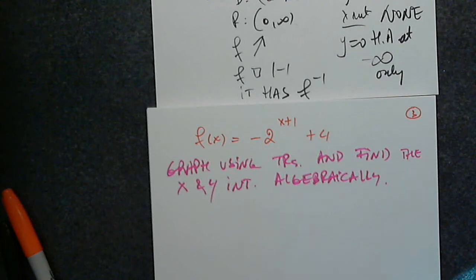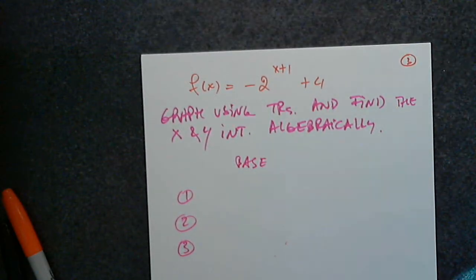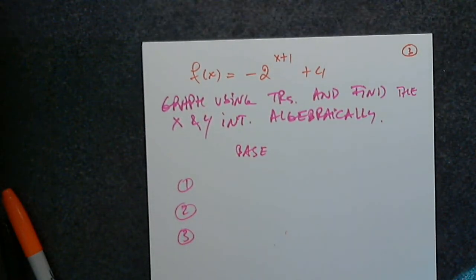Okay, I have to identify the base function, and then 1, 2, and 3. Base function, please. And no, we cannot say the absolute value of x, we cannot say the square root of x, we cannot say x squared or the cube root, but we have to say 2 to the x. We just talked about that. Very good. Perfect. What is the first transformation on 2 to the x in the order of operations?